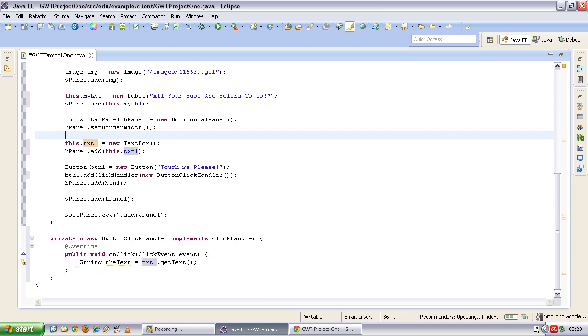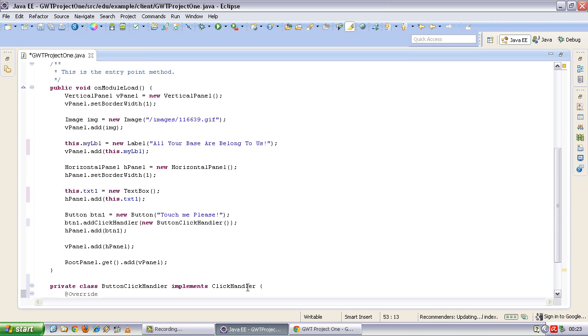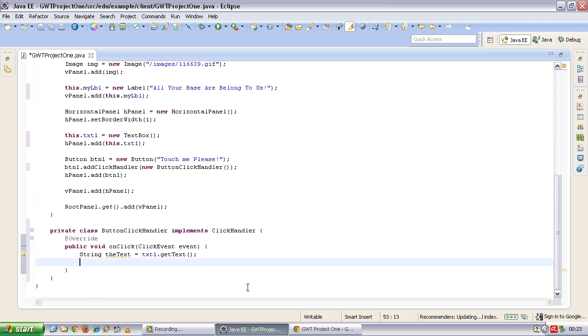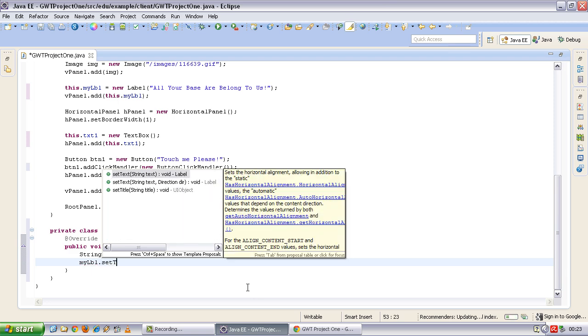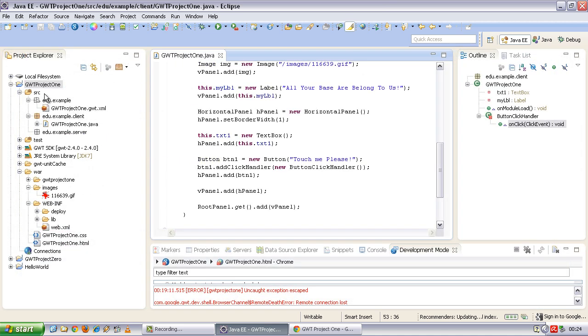Okay, going back to our button click handler, the only thing that's left for me to do is say myLBL. Sorry, I forgot the variable name for a moment. Dot set text and then the text. Okay, so let's just run this project and see what happens.